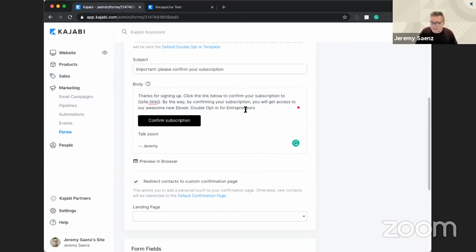I want to hear from you guys in the chat if this sounds like a great solution for those of you who have used or have tried double opt-in in the past. We're really trying to get some good feedback on how you intend to use this. We sat down with some of you guys and really tried to understand how you wanted to use double opt-in, and this is what we came up with. We're really happy to get this into your hands. So that is the double opt-in demo.